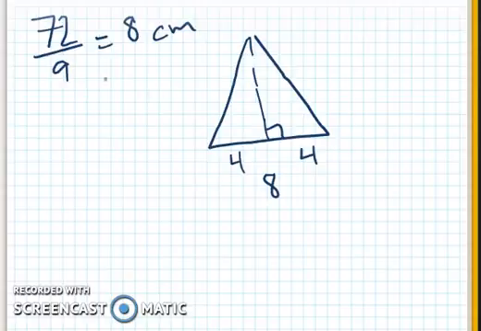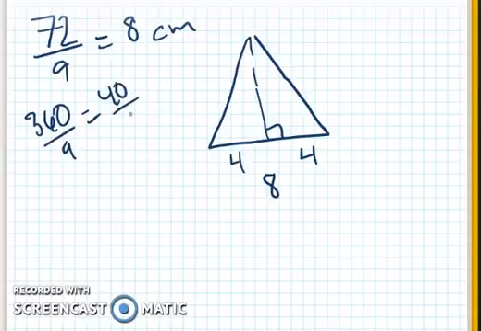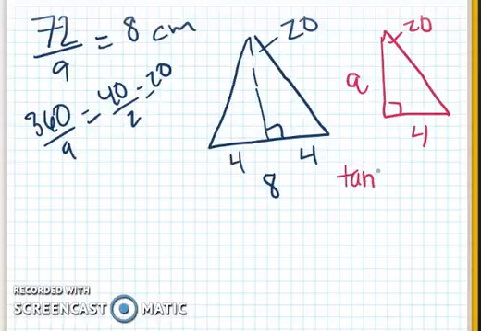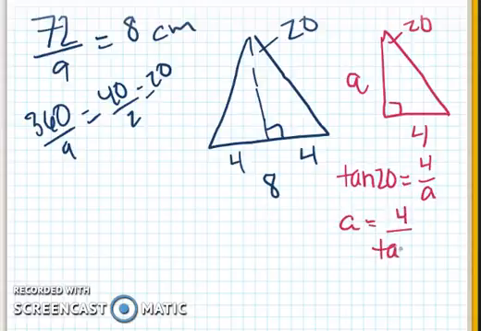And to find that central angle, we're going to do 360 divided by 9, which is 40, and then divide that by 2, which is 20. So you get 20 up here. Unfortunately, at this point, we have no special right triangle, so when we pull this triangle out, 20 degrees, 90, we have the apothem here. We're going to get tan of 20 equals opposite over adjacent, which becomes A equals 4 over tan 20. And so that's what my A equals.